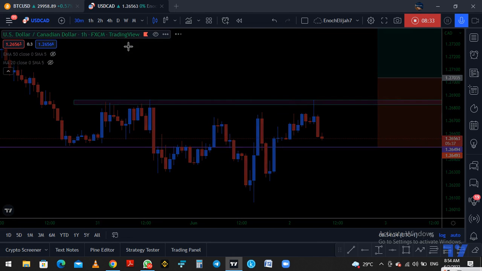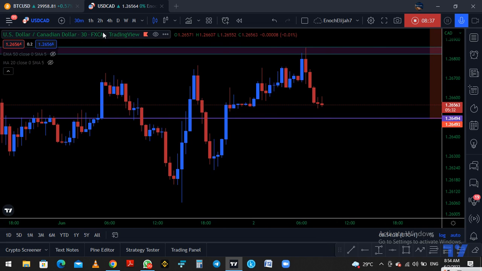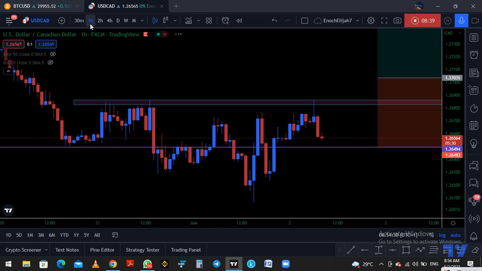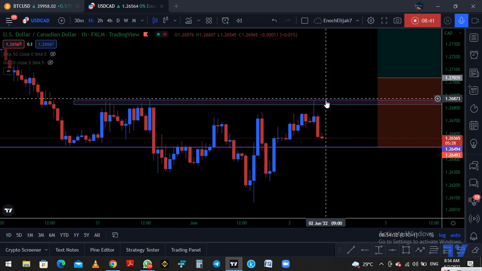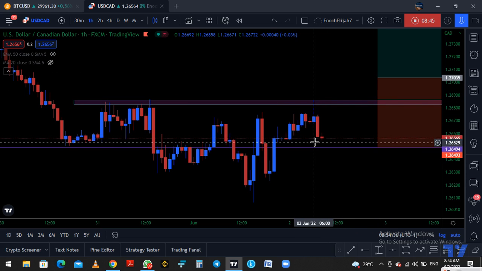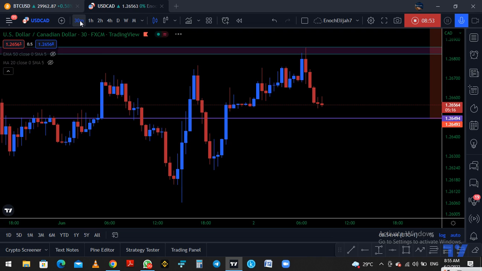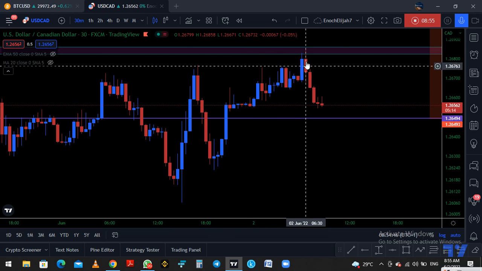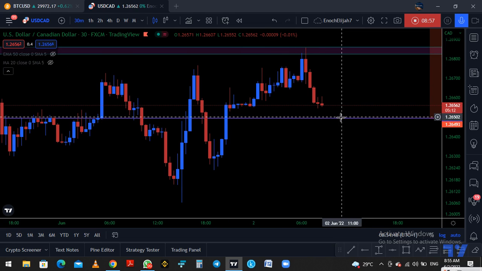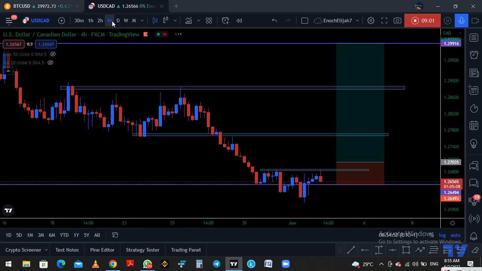So I can even take my trade on the 1 hour time frame for an intraday trade. On the return of this zone, then we take our buy up. For now, you can take a short with this candle and hopefully it comes down, because I can take a short sell to this zone. So let's see how it goes.